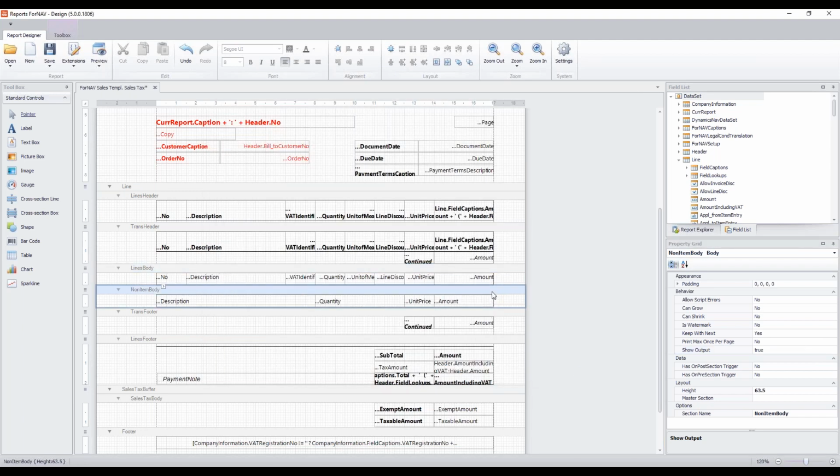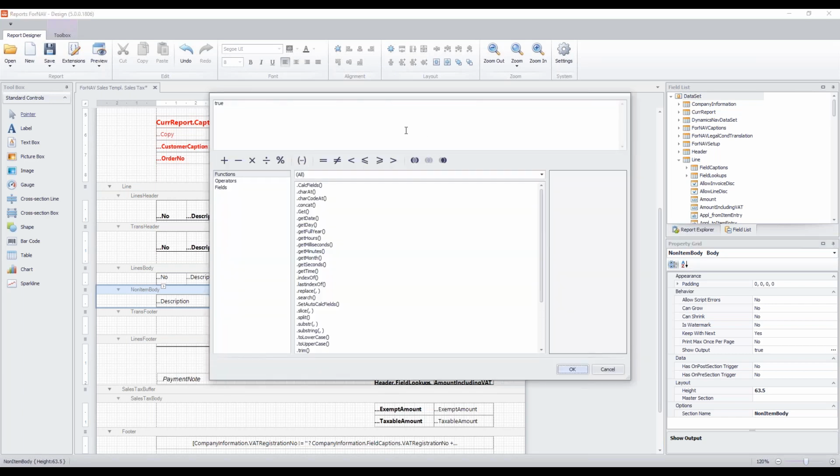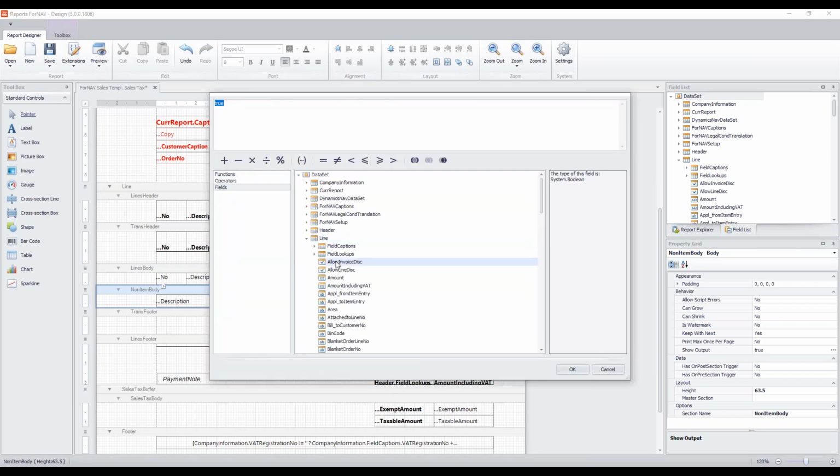And if I want to show this section when my line type is not an item, I do pretty much the opposite. I say my line type is not item.